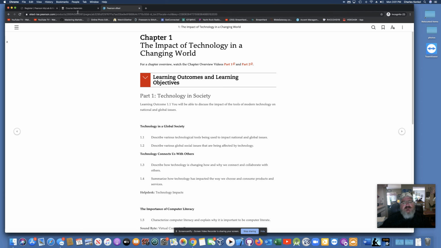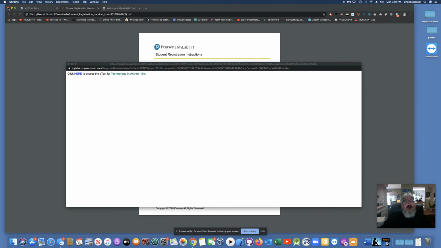So hopefully that helps you on signing up, temporary access for 14 days, regardless if you have the code right now or not. If you have the access code right now, just enter it in, and then you don't have to do the temporary access. But if you don't have the access code and you're waiting on the bookstore to get the book to you, or financially you can't afford to do it right now, maybe wait a few days, you can use it for that as well. Either one of those camps that you're in, 100% of students can get online, as I just showed you, to MyTLab, to where you can start your work today. So hopefully that helps everybody.